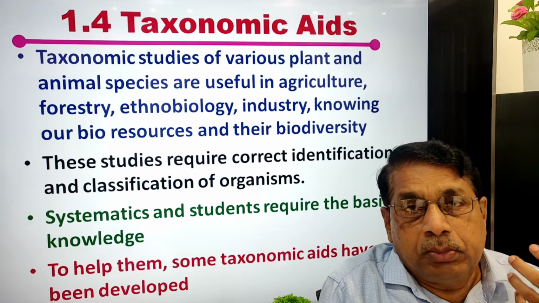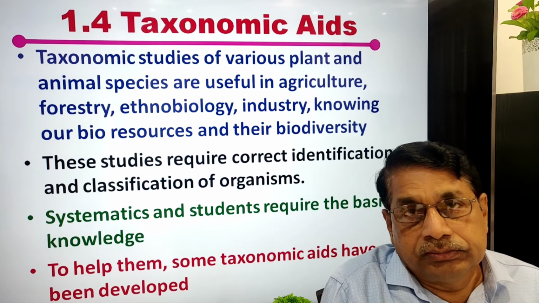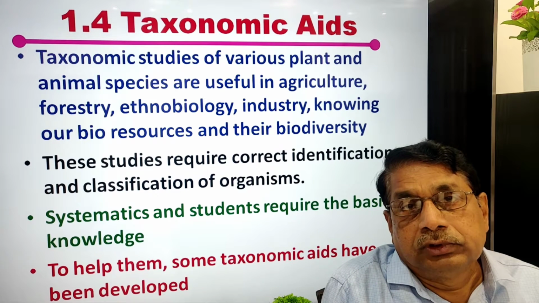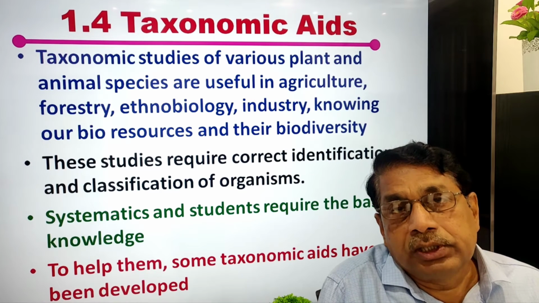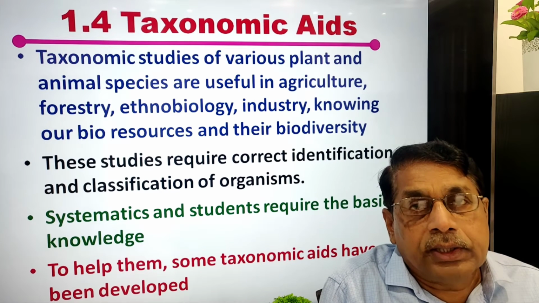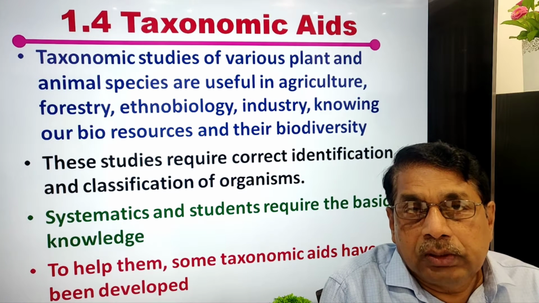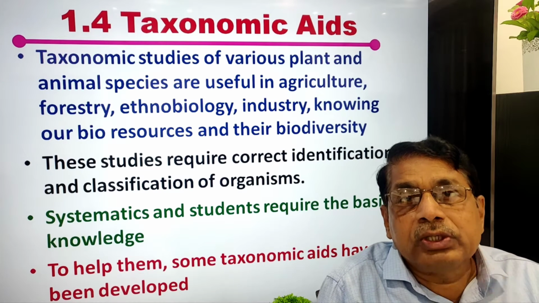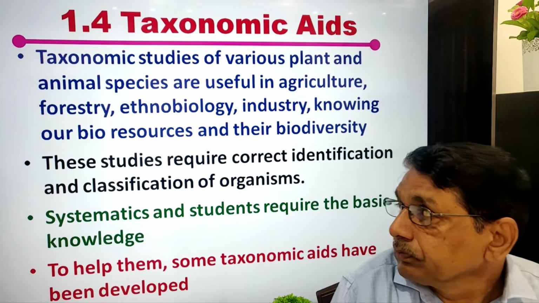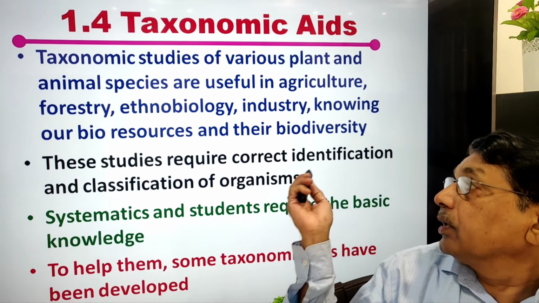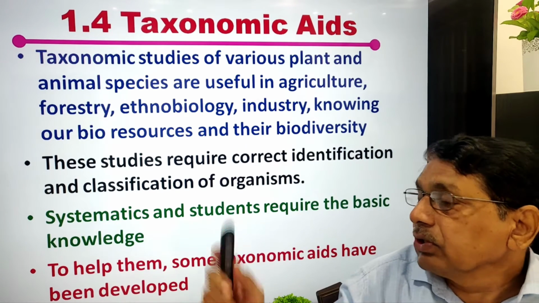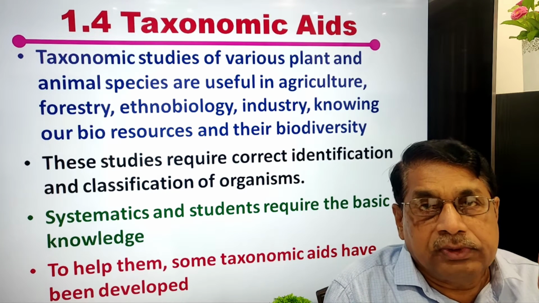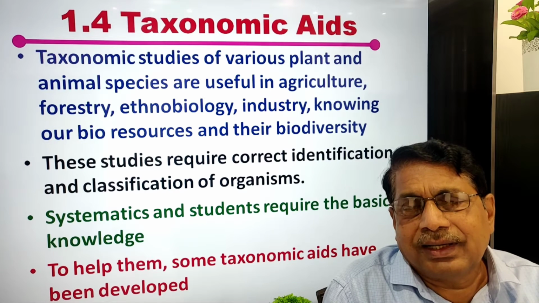Costa Rica is a rich biodiversity country. Its bioresources are very high. Similarly, Peru, similarly some tropical countries. Now, the plants and animals of a particular country are treated as a bioresource, just like any other resource. The studies require correct identification and classification of organisms. Taxonomic studies, the very purpose is identification, nomenclature, correct classification.